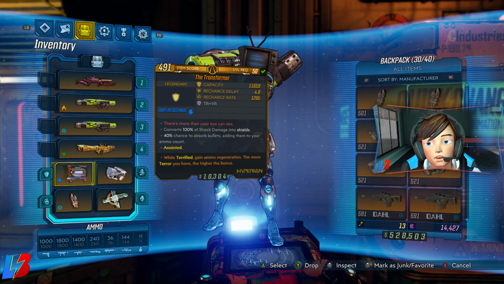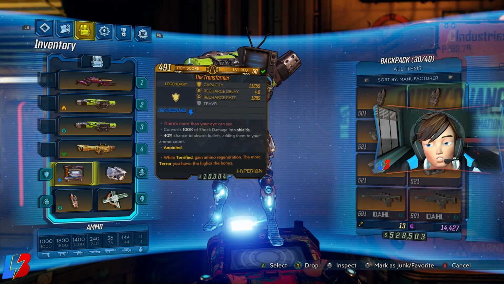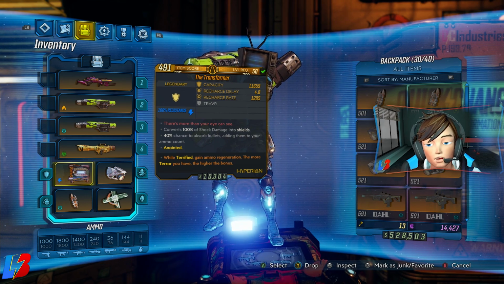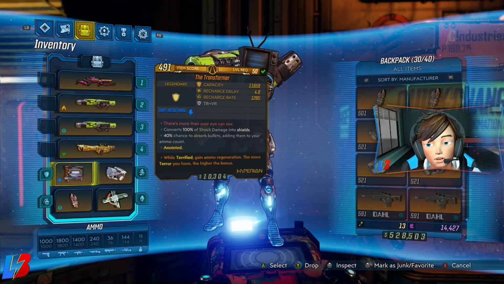So if we equip it when we have the face puncher, he's going to be shooting the face puncher. He's going to be applying terror. In addition to that, he's going to be helping us regen that ammo, which makes it super OP. And that is how we never run out of ammo with our rockets. So those two things are pretty much a requirement in this build.